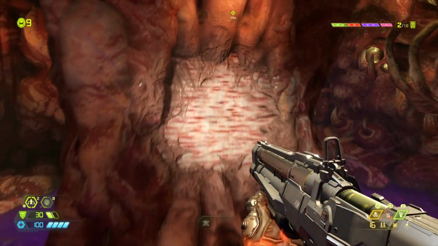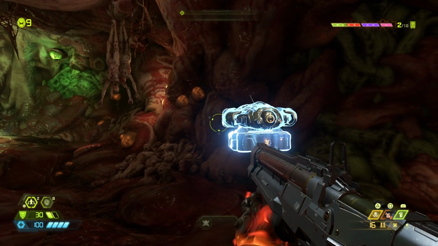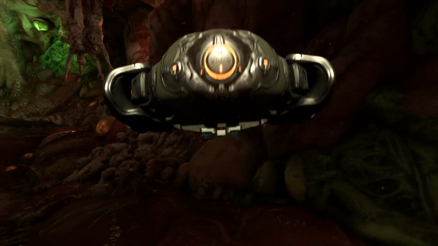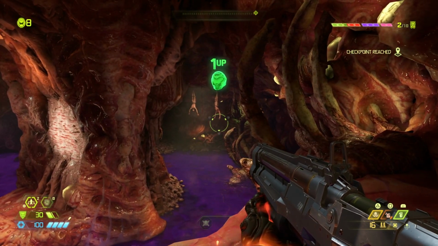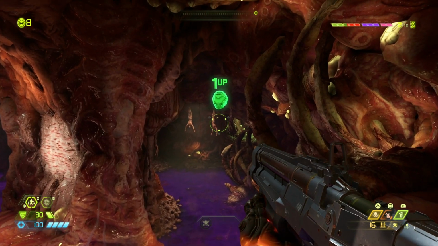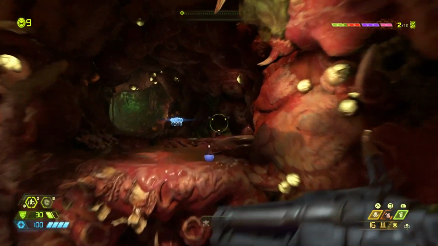Moving forwards, we want to follow the path and jump over to the cliff wall. There we can see a mod bot. Jump over and activate it to modify our weapons. After you've done this, be sure to turn back around to see an extra life floating in the air. Jump across and grab this additional bonus. Once you have claimed this, make your way back around.